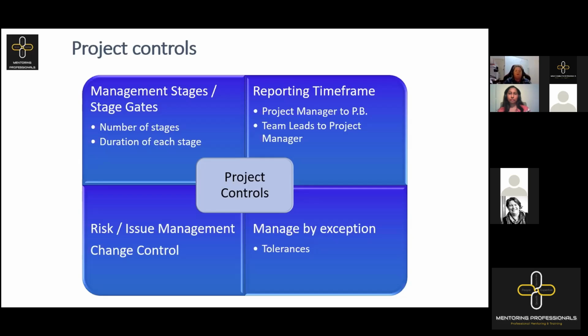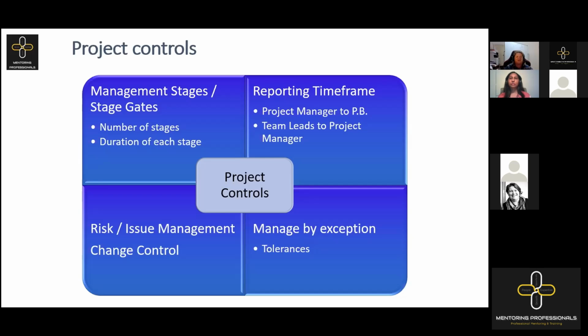We do have roles and responsibilities, and part of those roles and responsibilities is that delegated authority. So that delegated authority in terms of escalation, what needs to be escalated, when it needs to be escalated, and who it needs to be escalated to. If it's anything to do with a tolerance, typically they will always go to the project board or project board members to be resolved. We're not just sending an exception report to the board though, we actually need to have those recommendations there of the action that we want them to take.